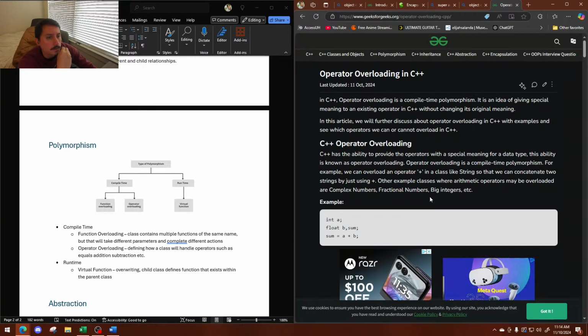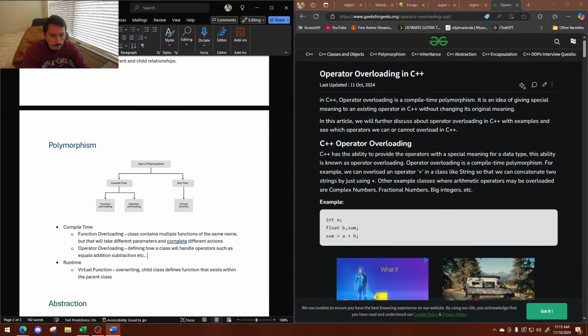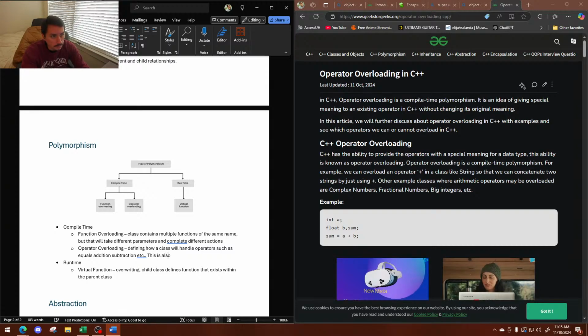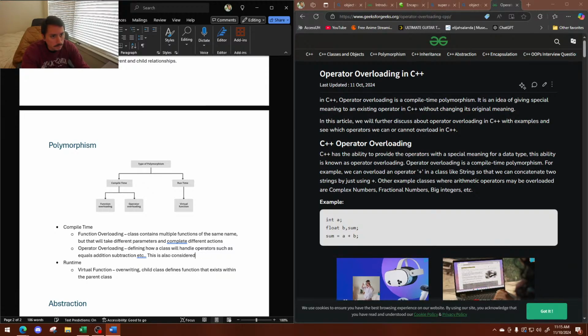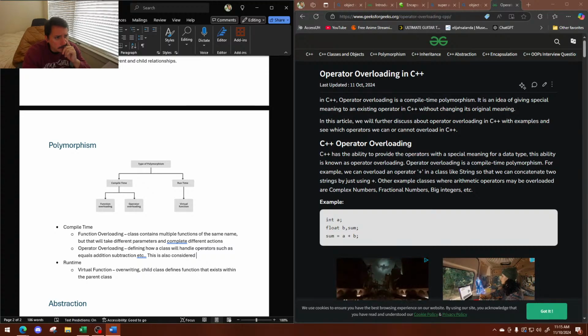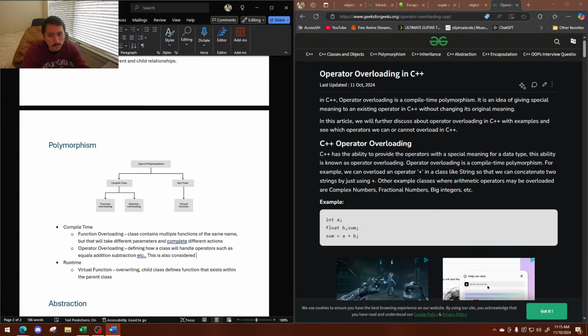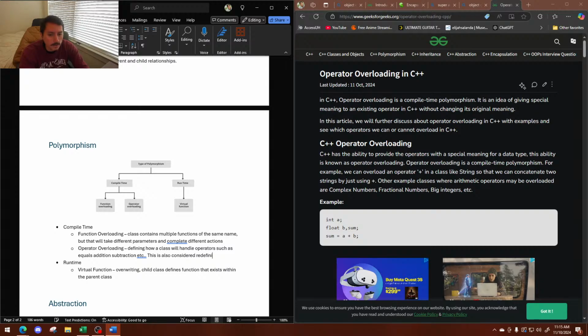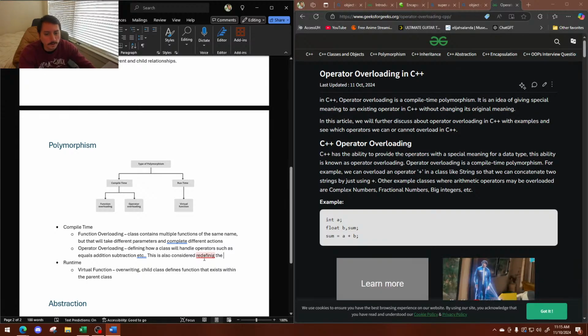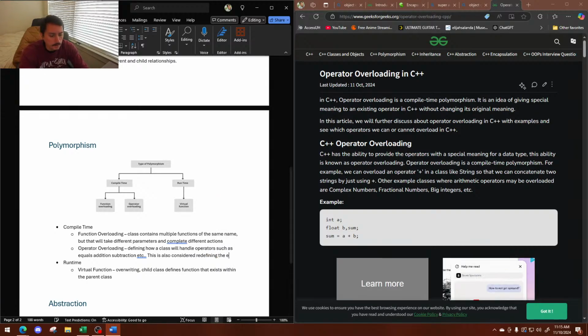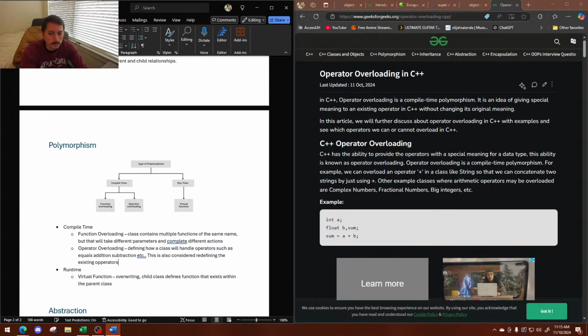Okay, so operator overloading is a compile time polymorphism. It is ideal for giving special meaning to an existing operator. Yeah, so defining how a class will handle operators such as equals, addition, subtraction, etc. This is also considered redefining the existing operator's function on the class.